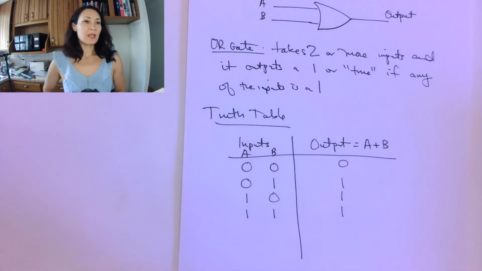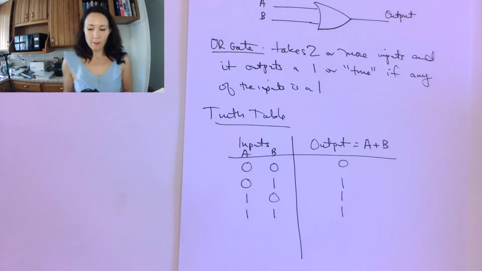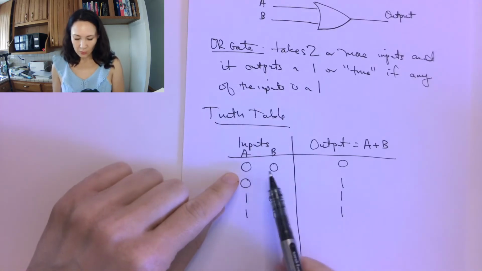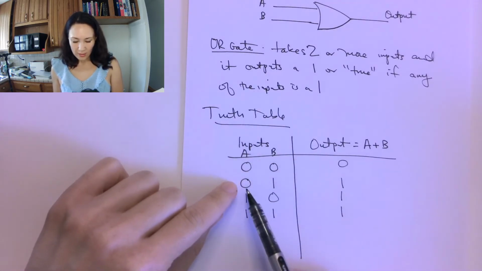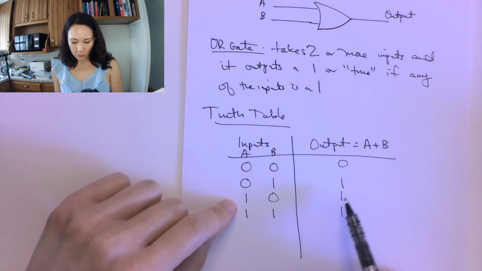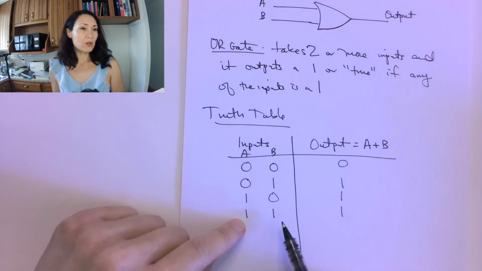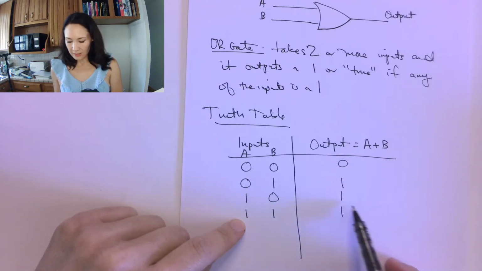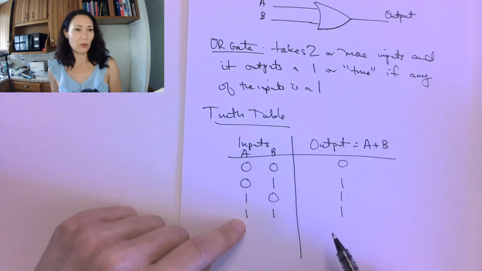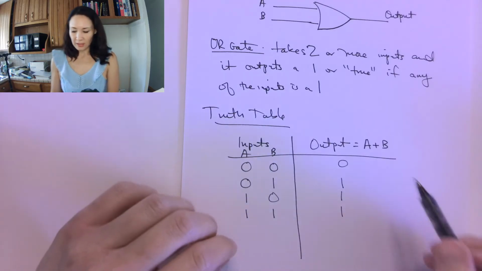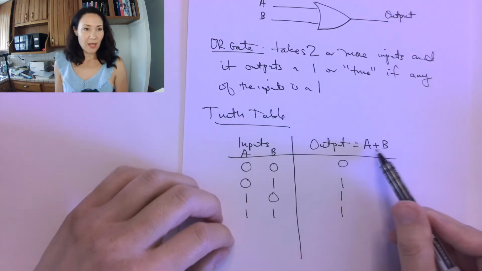So as you can see, it kind of implements binary addition, right? Because 0 plus 0 is 0. 0 plus 1 is 1. 1 plus 0 is 1. However, 1 plus 1, as you guys remember from the last module, is 1, 0. Okay, so this is where this diverges a little bit from binary arithmetic. But we still use this plus sign.